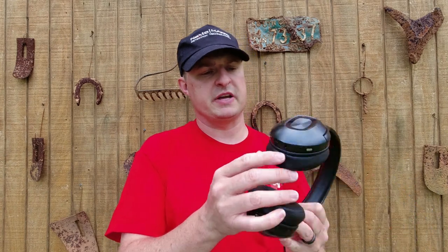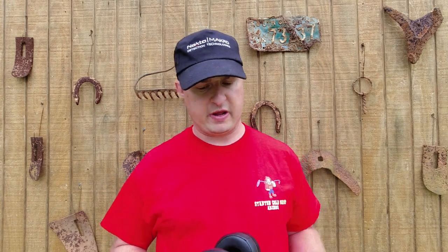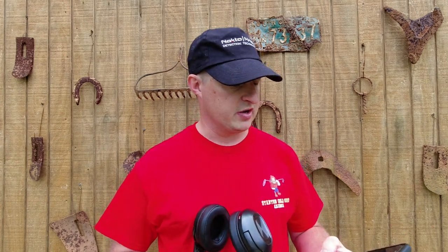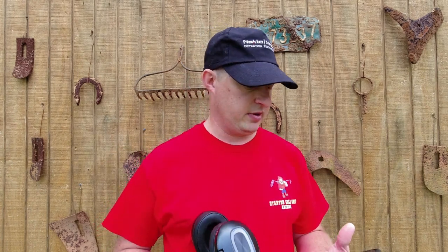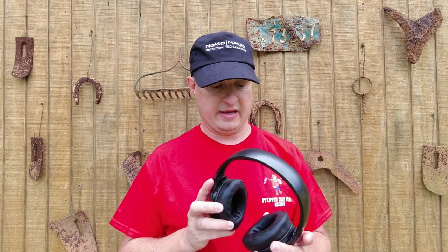You've got your little on/off button, your modes, and all that stuff. Going back to what I was saying — another reason I like these is because I can hook them to my phone, and it's very quick, very easy. As soon as you turn your Bluetooth on and power these on, you go over to Bluetooth and it says connected — these babies are connected to your phone. It's also very simple to hook them up to the Legend. You go under the menu, under settings, go over to Bluetooth, and you go from zero to one — zero is off, one means Bluetooth is on and it's scanning for devices. That's when it picks these babies up. Very, very easy.